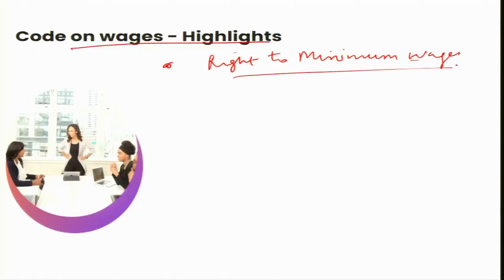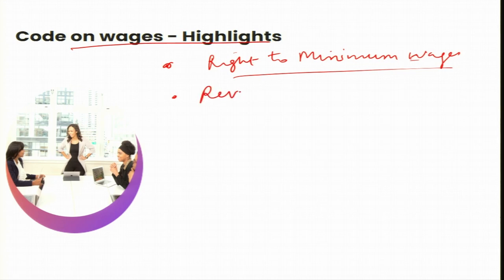I was referring to one of the books on the website of the Ministry of Labour and Employment, and I found this booklet talks about the various issues pertaining to the code on wages, code on social security, industrial dispute, etc. So the code on wages certainly ensures the right to minimum wages to the people. Then after 73 years of independence, as I mentioned, work is being done to provide wage security, social security and also health security to a good number of workers.